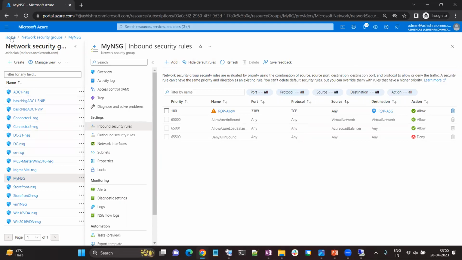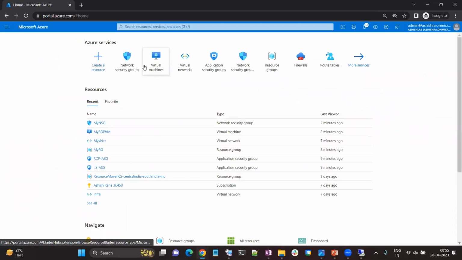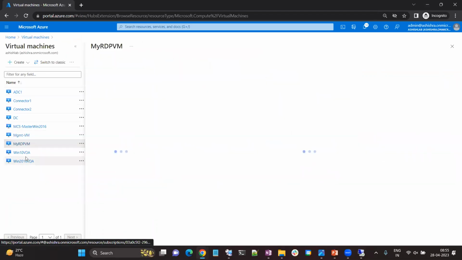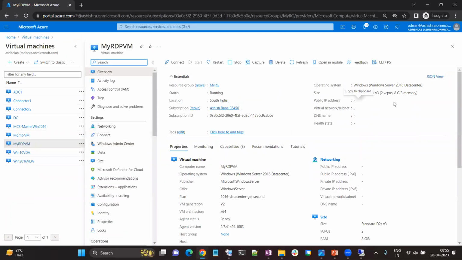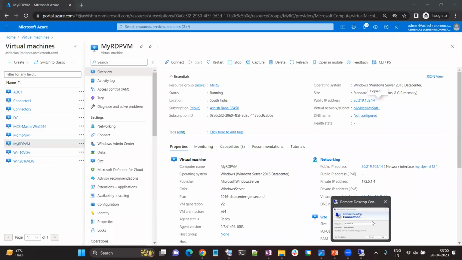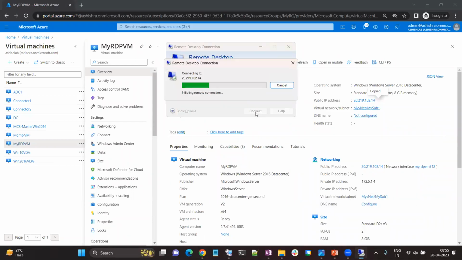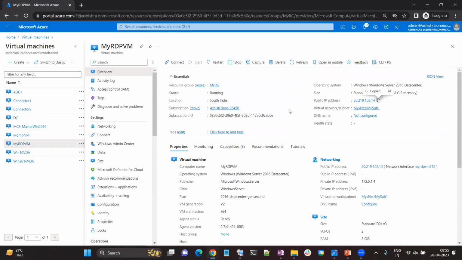Now, on that particular machine, if I go RDP, this should still not work, because we are forwarding the traffic to the ASG, but the ASG is not mapped to the VM.